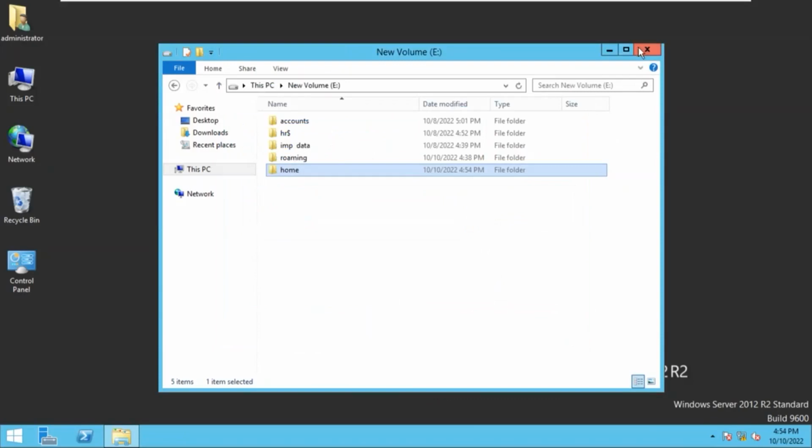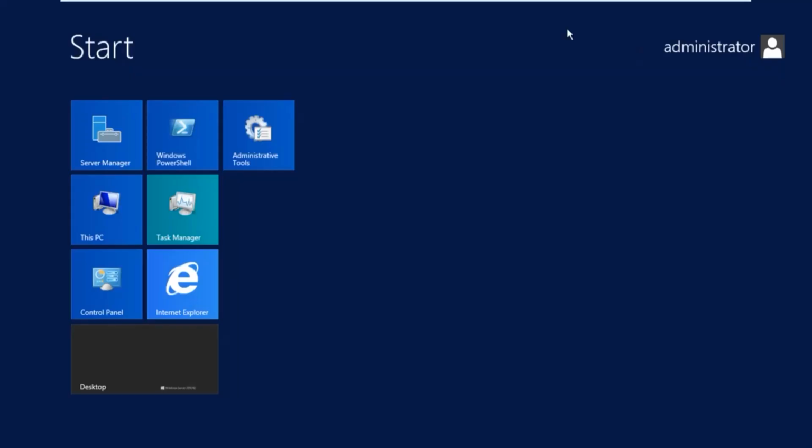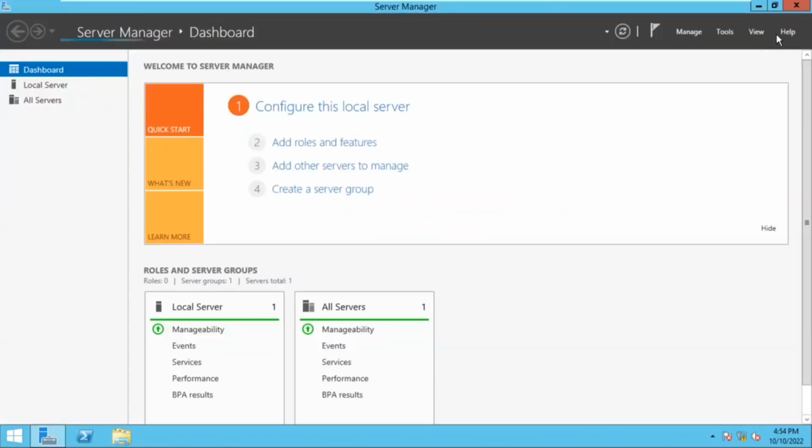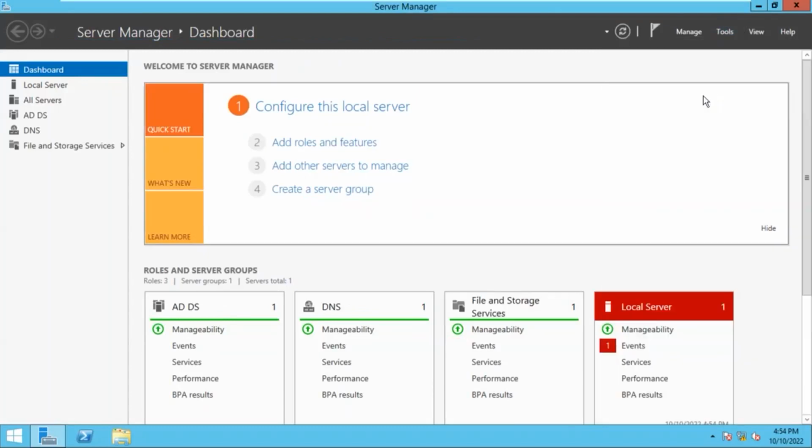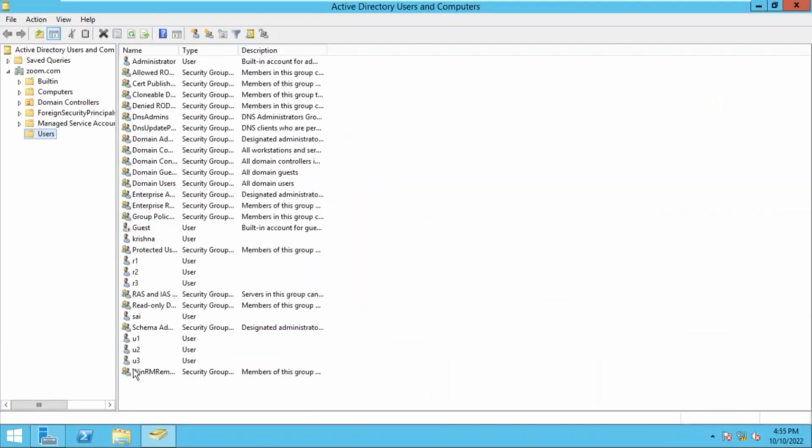Now apply the home folder to the user. Where the users are, open the Server Manager console and go to the ADUC console through the Tools menu. You can apply this to a single user or to multiple users. I'll do it two times, first for a single user, second for multiple.